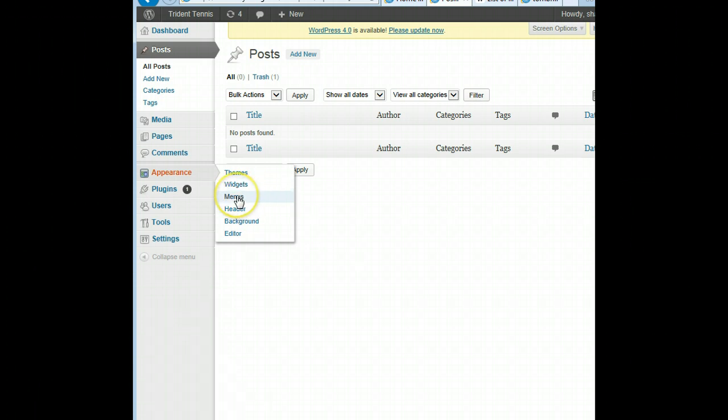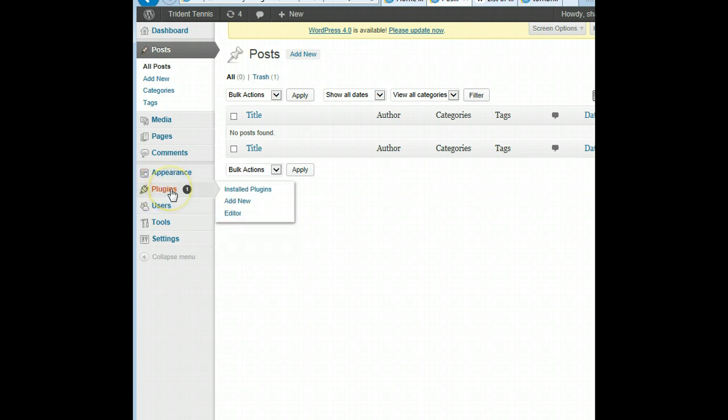Then we have menus. There's a menu system, and you can have menus all over the place. You can create many different menus, but we're going to go with the menus that are built into the theme that we have, and probably not deviate too much from that. Then we have the headers that go onto the website, and we can configure that also. What type of background, and again, a lot of this stuff automatically comes with the theme, and then there's an editor that allows us to go in and change some of the settings within our site.